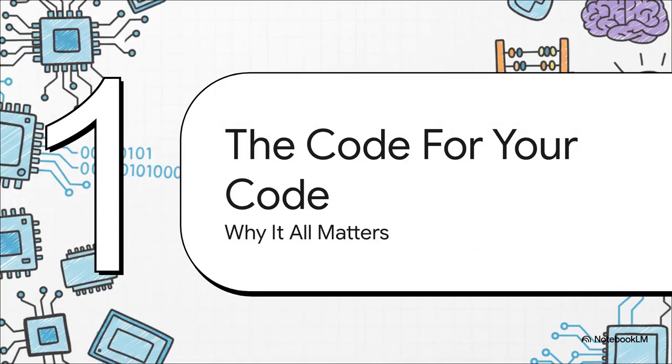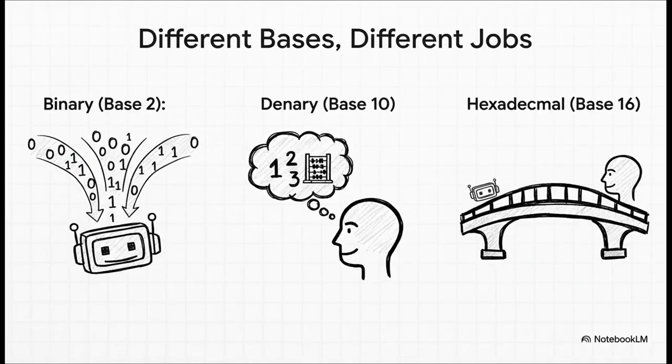Okay, look, this is all really cool from a pure math perspective, I get it. But what's the practical point? I mean, if computers only speak binary, and we humans are perfectly happy with our decimal system, why on earth do we need to bother with anything else? Remember that weird hexadecimal system with the letters we saw earlier? What's that for? And here's the crucial takeaway.